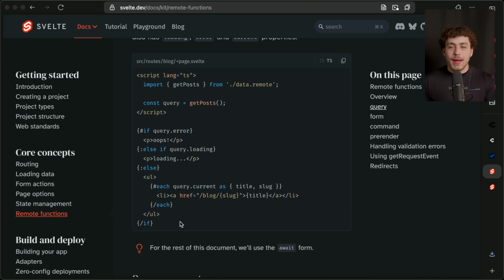But by the time I was kind of wrapping that project up, these got announced. And I was like, well, I guess I'm just not going to waste my time because this is just going to be better. It's first class, built into SvelteKit.